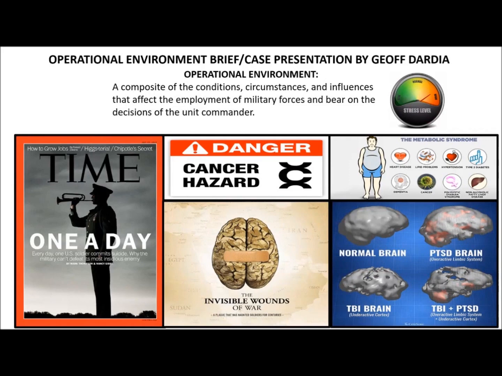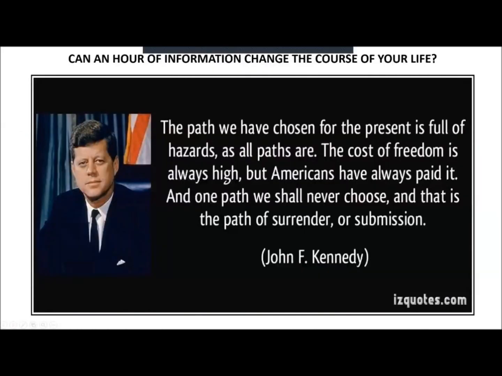Looking at the second slide, you guys see this path right here. We have chosen a path in the present full of hazards, as all paths are. The cost of freedom is always high, but Americans have always paid it. And one path we should never choose is the path of surrender or submission. So what is this saying? That there are hazards in our chosen profession.